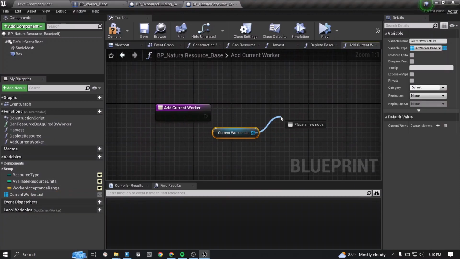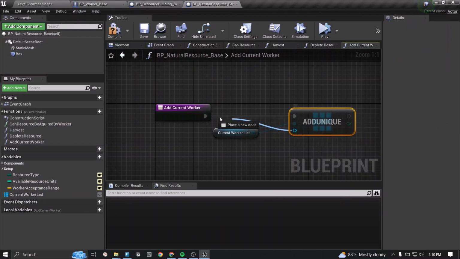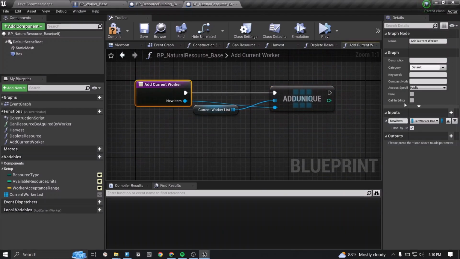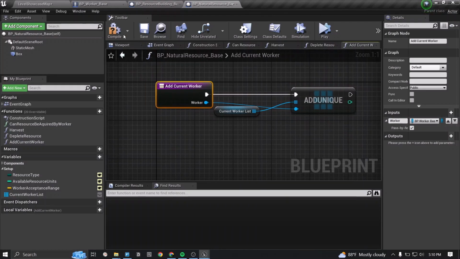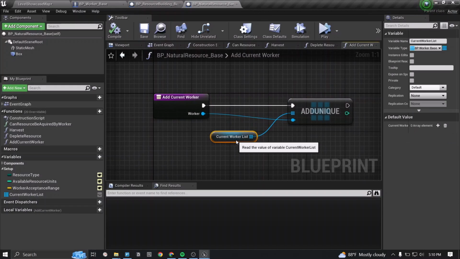So we should ultimately add a unique element to this list, and this is a worker, and where we can add this thing.